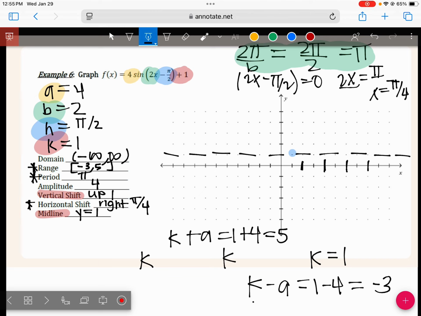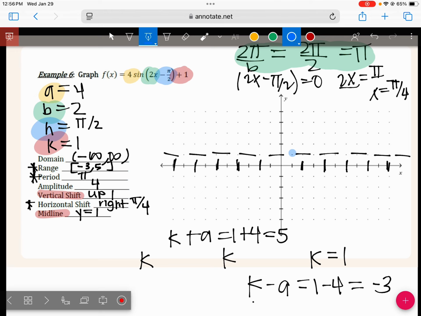Each little tick mark is worth pi fourths. Typically, we only have to work on these thicker tick marks, which are pi halves, pi, 3 pi halves, and 2 pi. But with a period of pi, we have to get 4 more dots in. We have to go up, back to the middle, down, and back to the middle to get through a full revolution. But we only have a pi to do it, not a 2 pi. So we're going to have to use every single tick mark so that we can finish our wave by the time we get to 5 pi fourths.